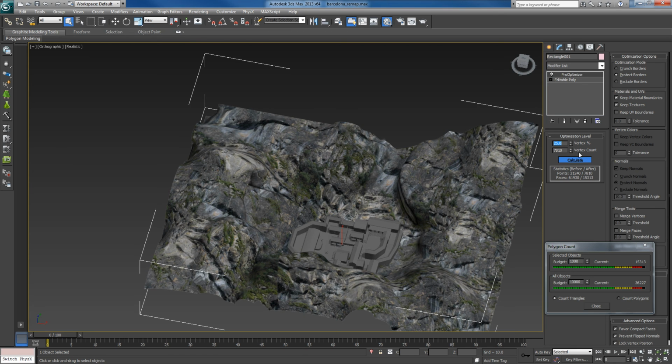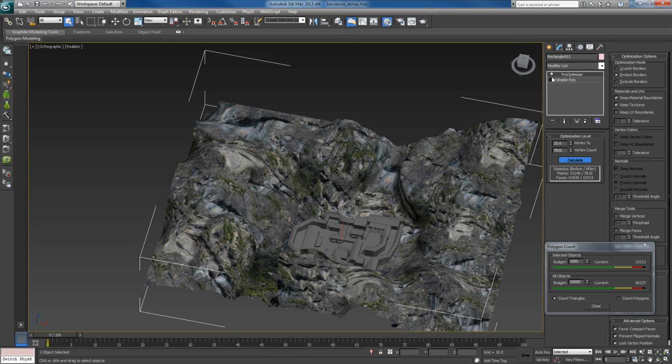Okay, let's take this down to 25%. Now we're at 15K. Did you see any changes? Turn it on, turn it off. I'll do it a few times, because YouTube is actually rather bad at showing finite details like this. But I'm looking, and once again, the only thing I see is variations in smoothing groups.